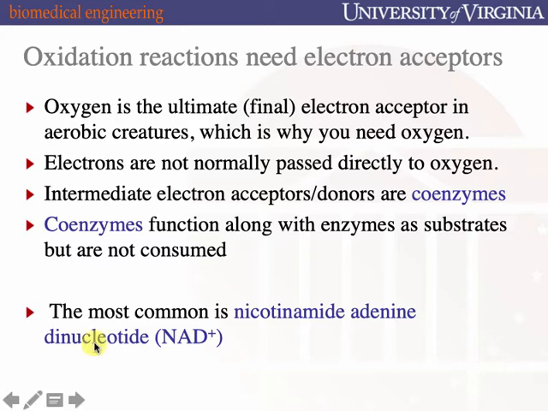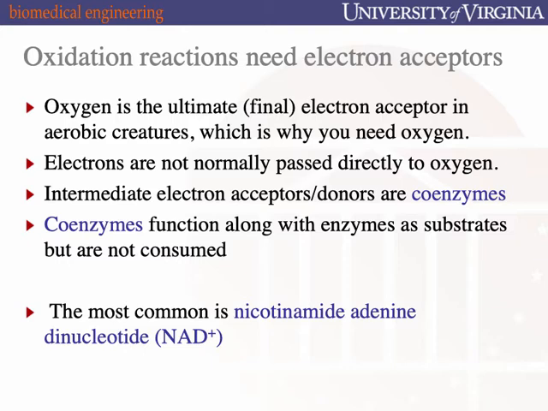Coenzymes generally are biomolecules that work along with the enzymatic reaction and can undergo changes in states, but they're not used up as a result of the chemical reaction, the dehydrogenation reaction. So it can change to a state, it can go from an oxidized to a reduced state, but it doesn't change into something else.